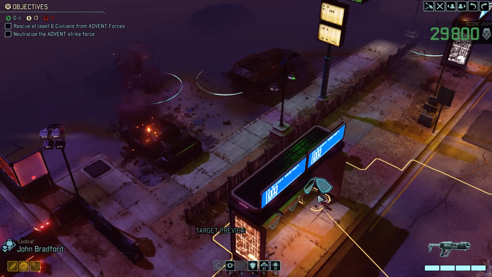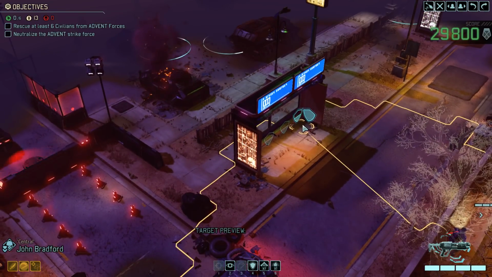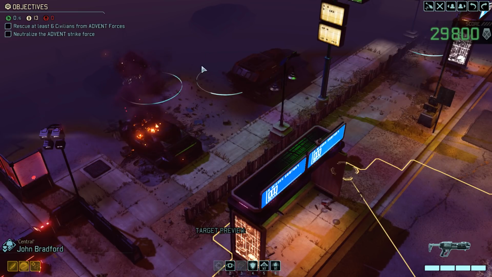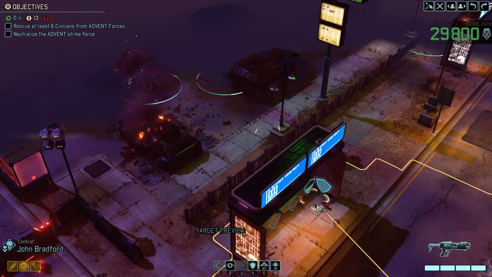So here's the thing: we get to do the mission again, but this time with a little bit of foreknowledge. It's not necessarily going to be the same packs in the same positions, but we could probably pull this group on the first turn by moving Bradford up to here. This group that was right there.